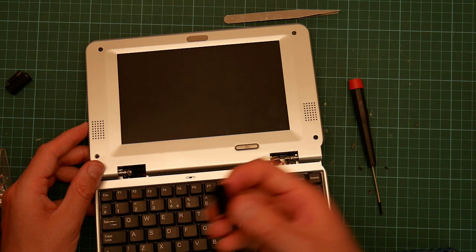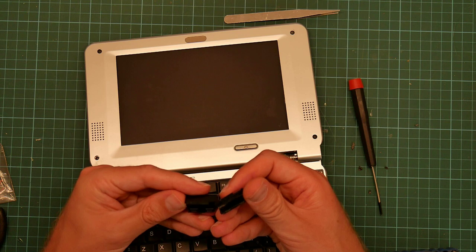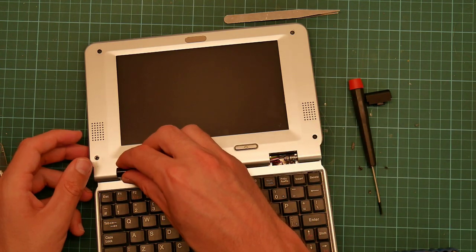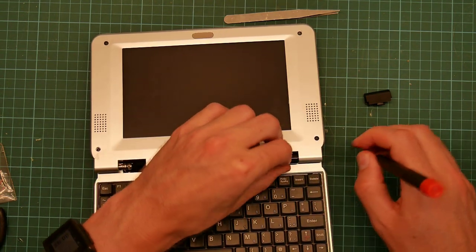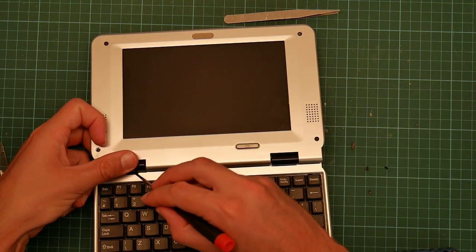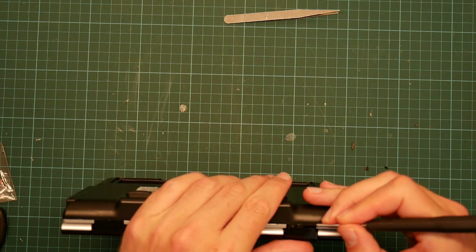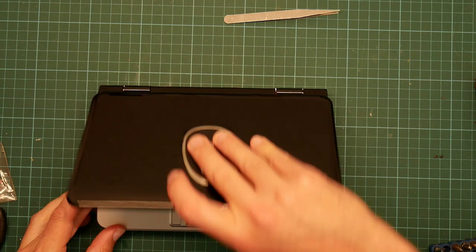Are they symmetric? No. They're not even the same shape. That's interesting. So this is the one for this side. So therefore, this must be the one for this side. Okay. Huh. Well. All right, it's assembled.